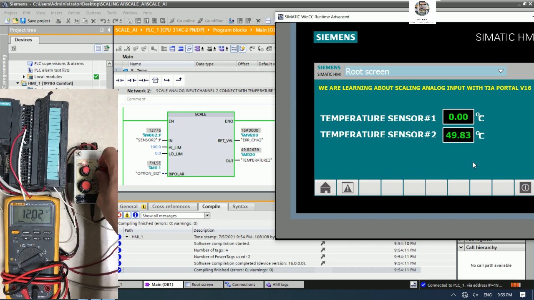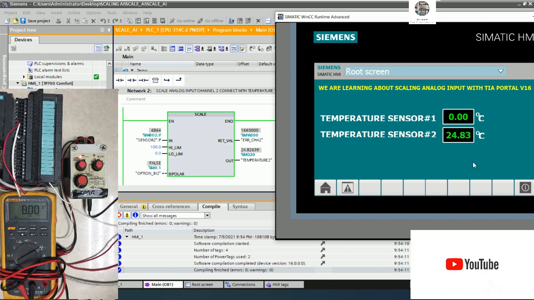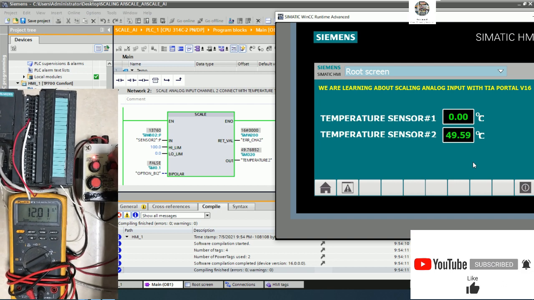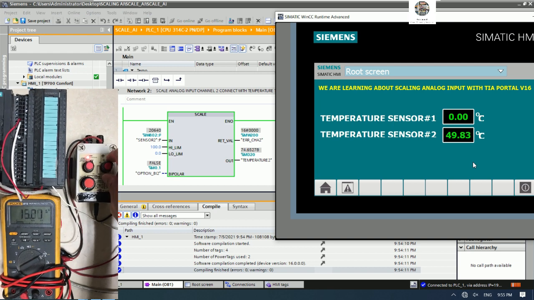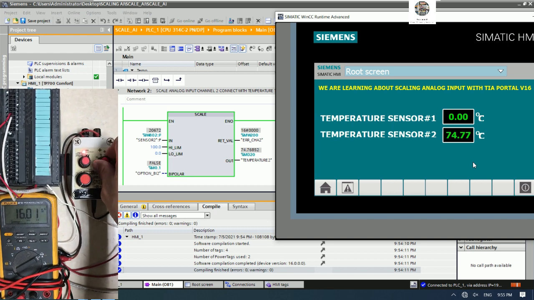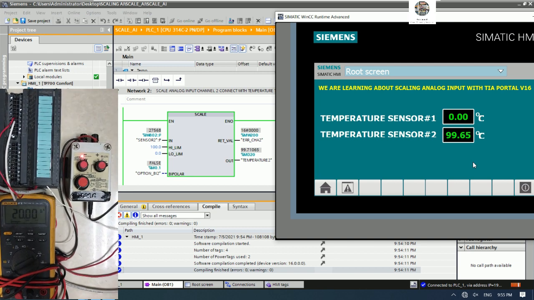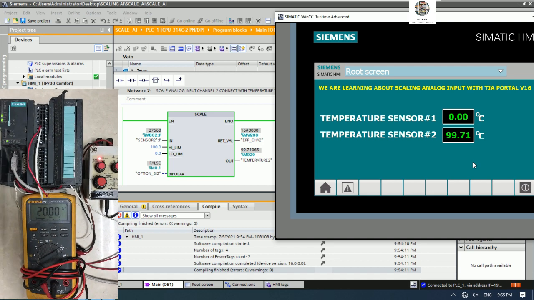So if I adjust to 8 milliamp, the touch screen shows around 24 degrees Celsius. Adjust to 12, 49 something, 16, 74, and 20 is nearly 100 degrees Celsius. Okay, so it's working properly. Yes.